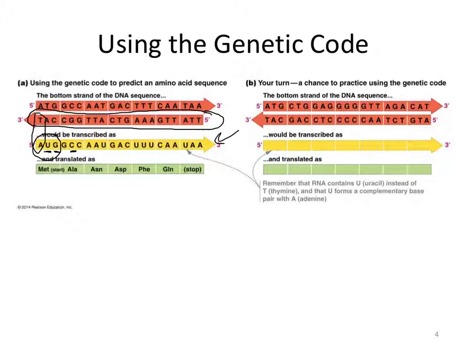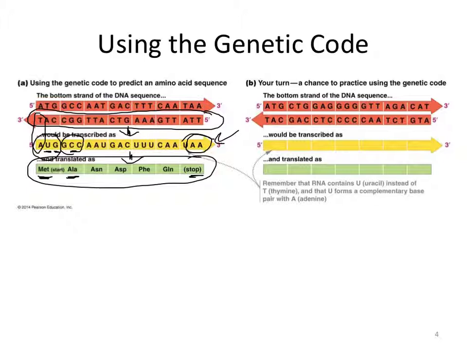That AUG signifies methionine, which is also the start codon, and MET stands for methionine. That codon GCC signifies the amino acid alanine. Okay, so this is a polypeptide. It's a series of amino acids connected by peptide bonds. The UAA is a stop codon, and that's where the polypeptide ends. So this step here is transcription. This step here is translation. Transcription is done by RNA polymerase, translation by the ribosome.